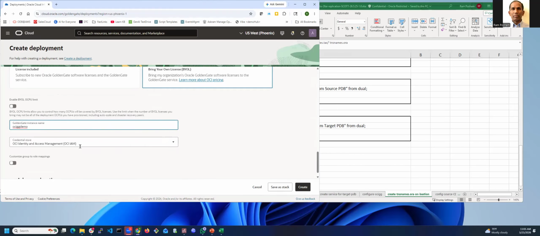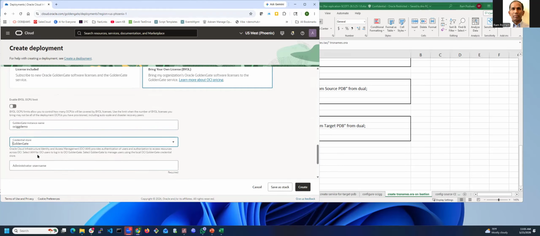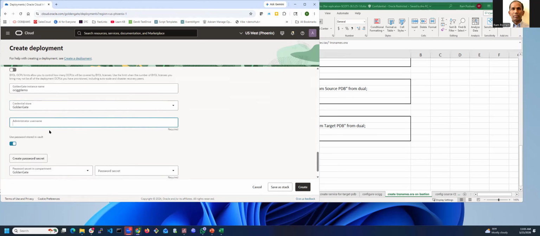And how do you authenticate to the GoldenGate service? Instead, I can use identity and access management, but just to make it simple, you can say GoldenGate credentials. So I would say OCIGG admin. That could be the administrator's user name.